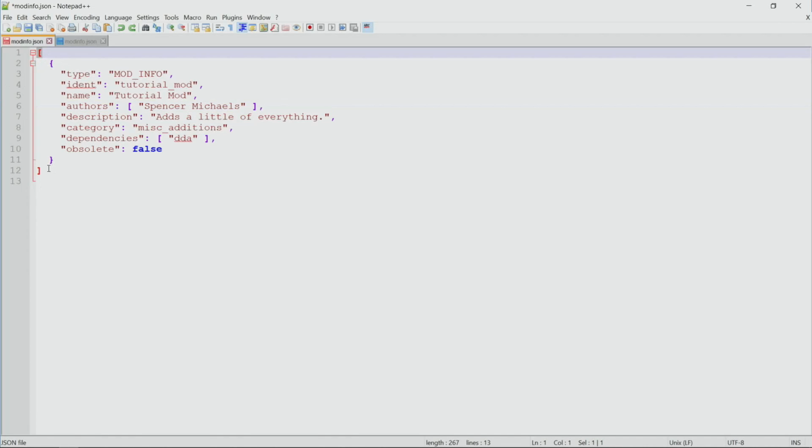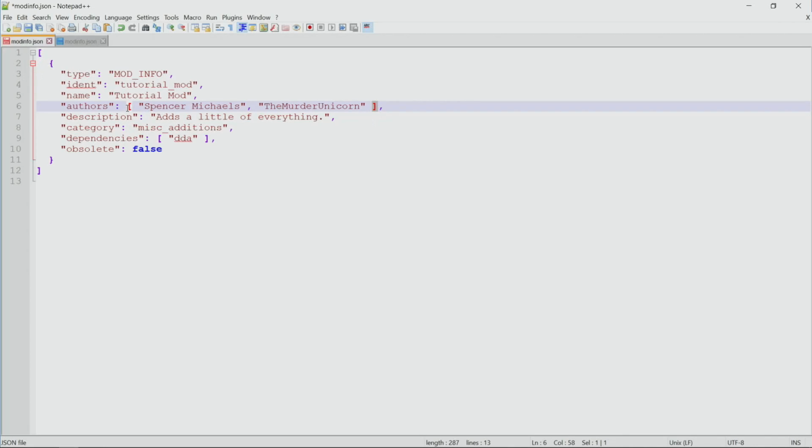The exception being the starting and closing of the file. So if we have on one line a set of brackets, that's because multiple things can go in here. So for instance, now instead of just one set of double quotes, we have two sets of double quotes separated by a comma inside of these brackets.